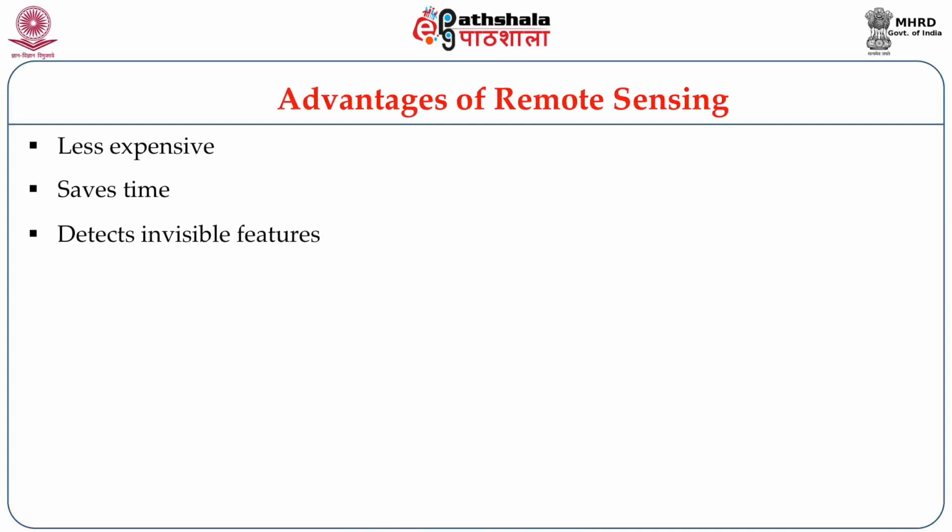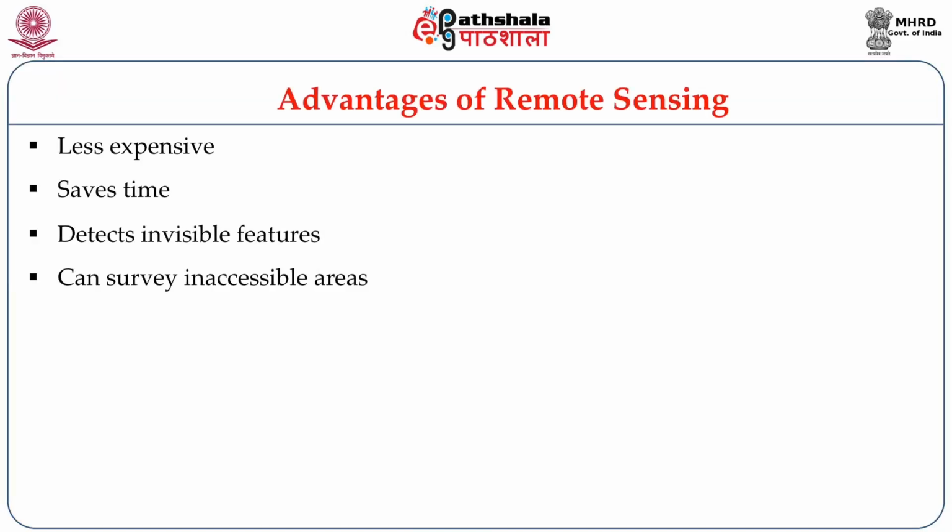And then the remote sensing techniques also are very useful in detecting invisible features. So the features which are not visible to the naked eye also can be detected using the satellite techniques. For example, detection of the paleo channels. So in a particular region, if a dormant channel or a paleo channel, that is a channel which was flowing long back, is there, it won't be visible to the naked eye. We cannot detect it by the naked eye. But by using the infrared techniques, we can detect the paleo channel. So the feature which is not visible to the naked eye also can be detected using the remote sensing techniques.